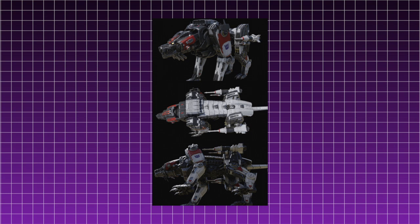I'll be honest, if they went for the more black and white Puma approach, I'd be completely fine with that. But equally, I think this looks awesome as well, and I'm perfectly happy with how he looked in the film. He looked stunning, he looked fierce, he looked awesome, he looked badass. The way he popped out of Soundwave's chest just made me almost jump out of my seat with excitement. So it was definitely fantastic to see him in this design. Did not disappoint, in my opinion. I think they did a wonderful job with Ravage, so well done, you guys.